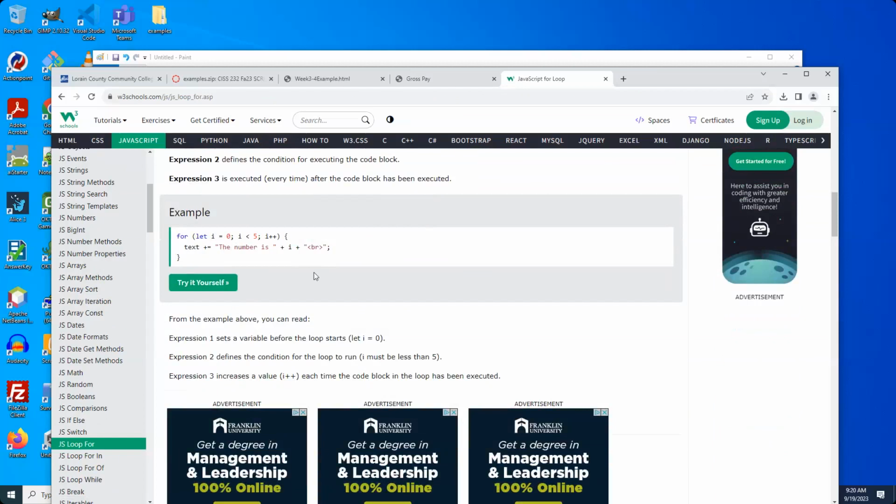i equals 0 is the initialization process. Usually you initialize your loop counter, which we'll call i, and usually you set it to 0. How many times are we going to do this? We're going to do this as long as i is less than 5.